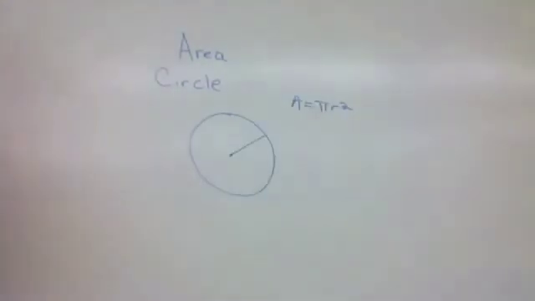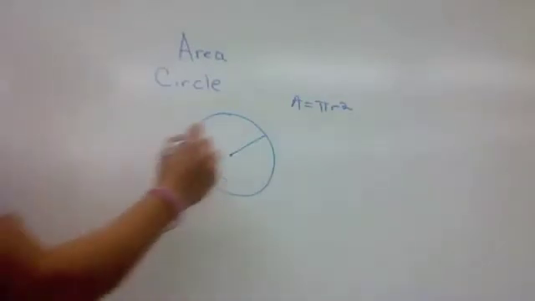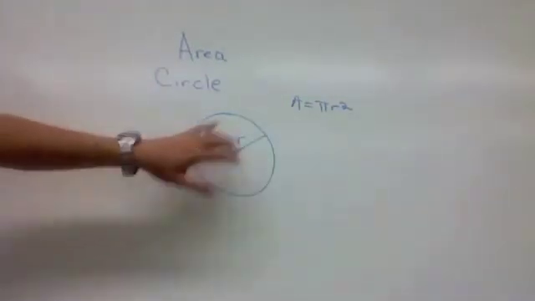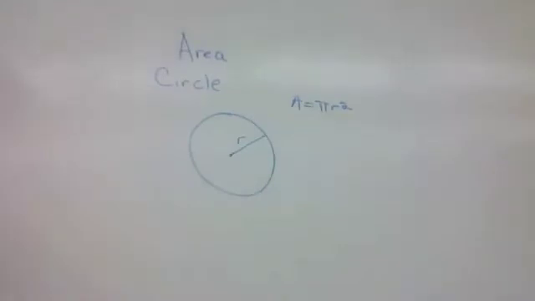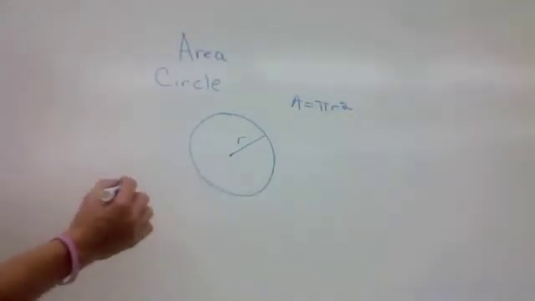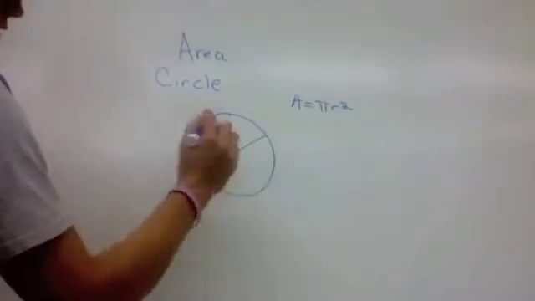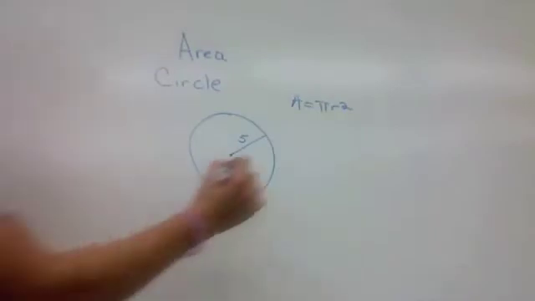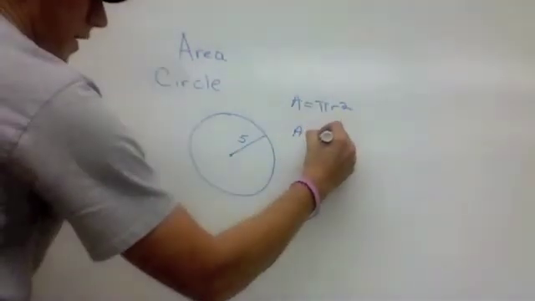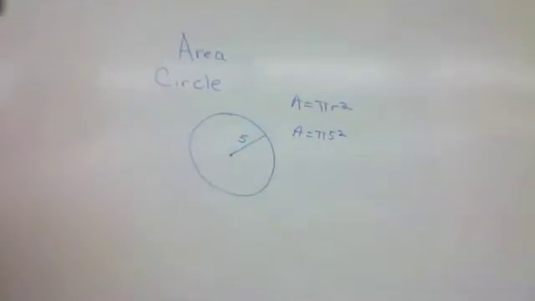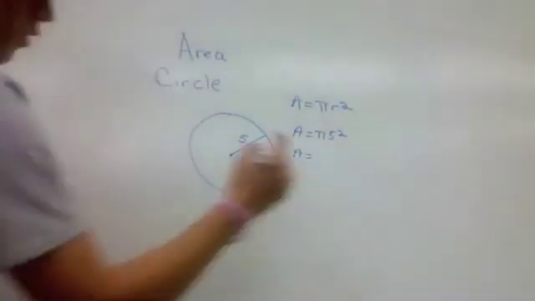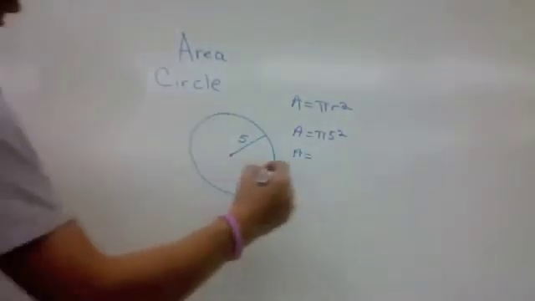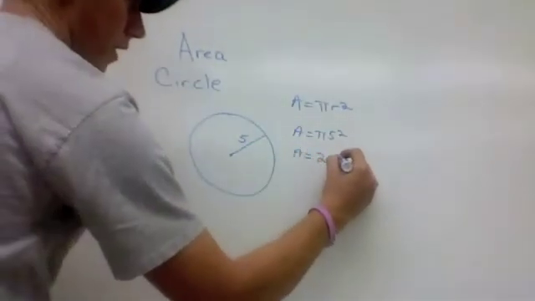So our area of a circle is going to be pi times r squared, where r is going to be our radius. We have our figure here, a circle with our radius. Now, when we're trying to find the area of a circle, let's say our radius in this case was 5. So we're going to have area of a circle equals pi times 5 squared. Make sure we do our order of operations again. We're going to take the exponent first. So 5 squared is going to be 25 pi.